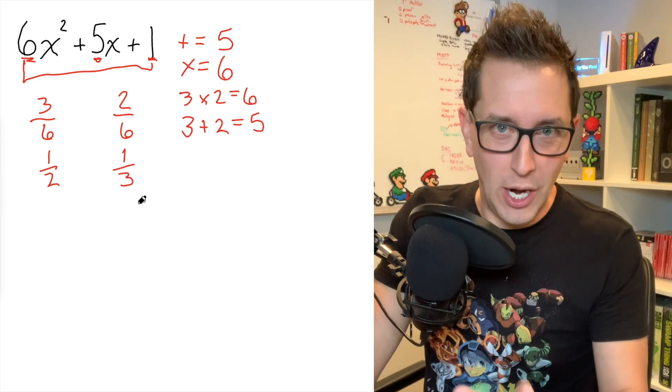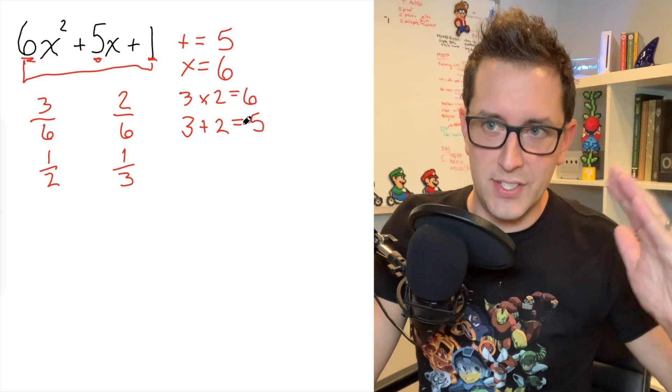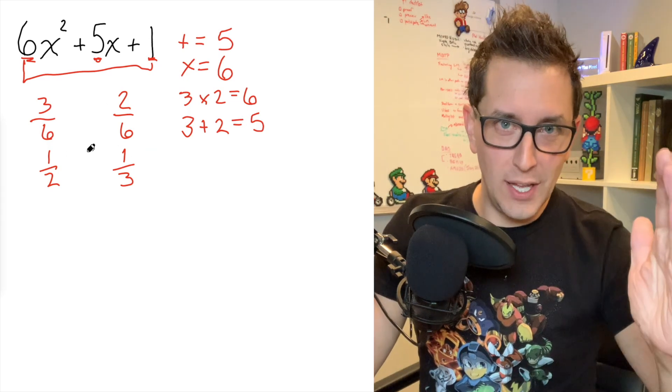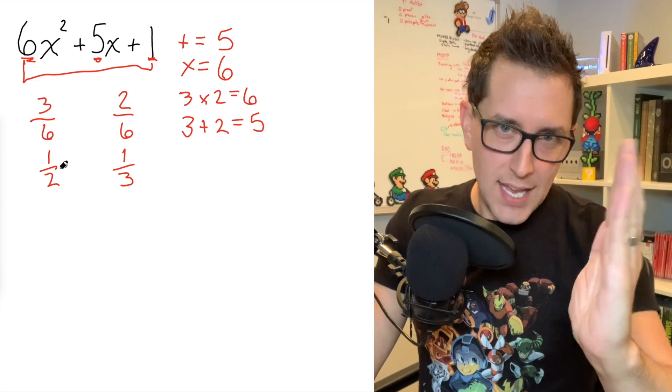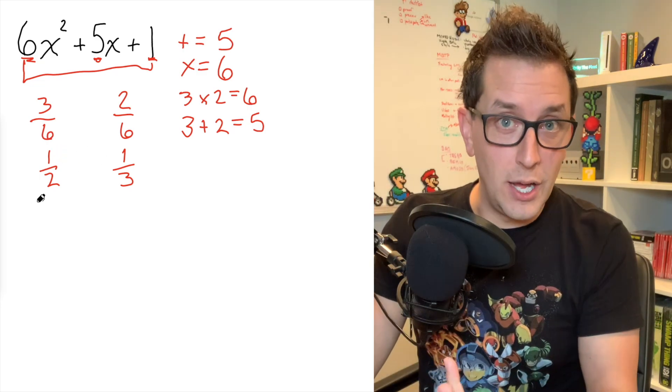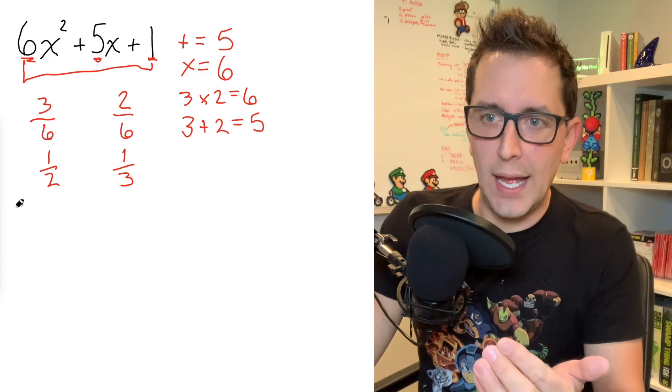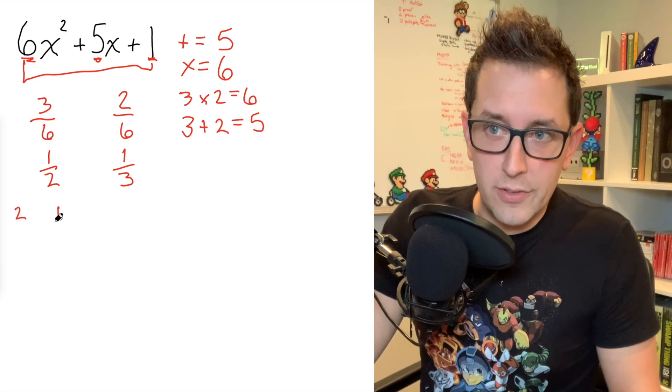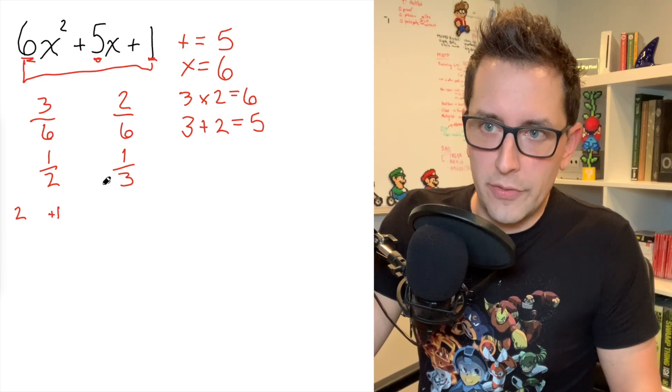Now here's where the really crazy part starts. You're going to take your left hand and you're going to simply smack those fractions from left to right. Take your left hand and just sort of imagine like tipping the numerator over to the right side of the denominator. Now, let me show you what that looks like. We're going to end up with the denominator of two and next to it, to the right, we have our numerator of one. And since it's a positive one, let's call it positive one. That's important.